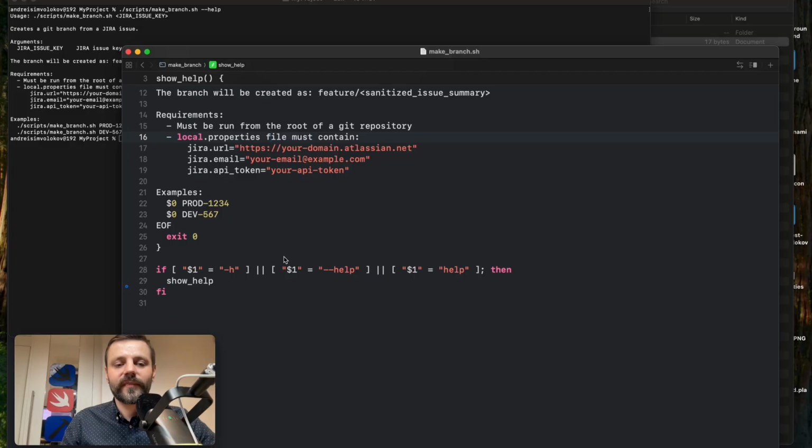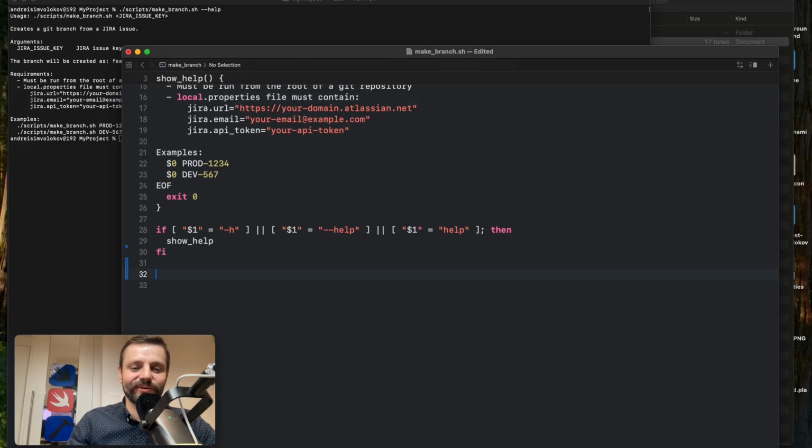Nice. Now let's proceed to an implementation of the actual script. First of all, let's check the directory. The directory is supposed to contain the .git subdirectory, right?